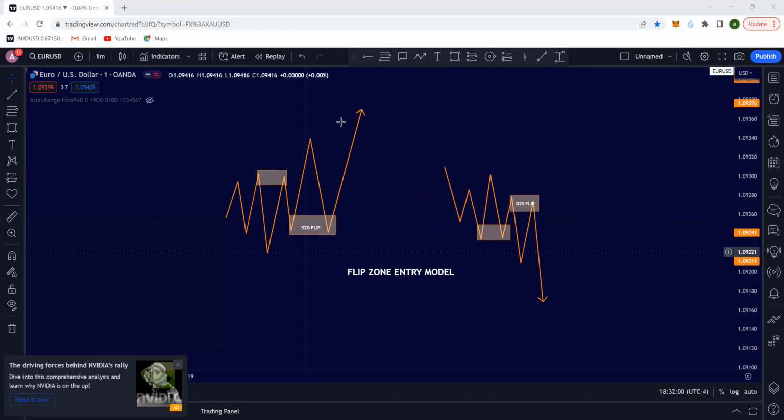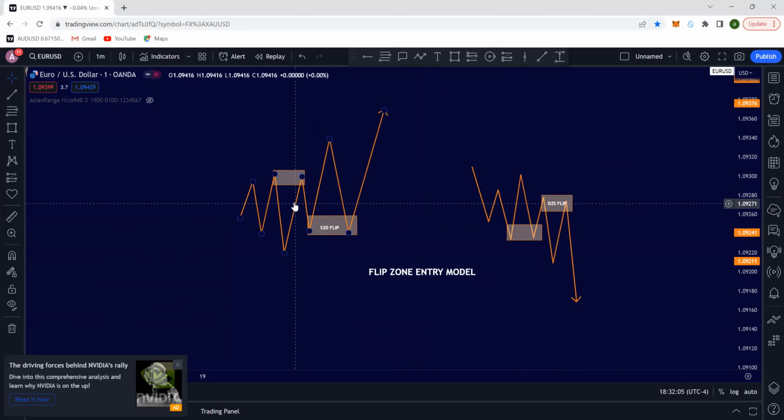So as you're seeing at this sketch here, you can see that this first sketch that I have here is called the S to D flip. What S to D means, supply to demand flip, which means a supply has to fail before you can decide to buy, which also means when you have a sell setup, once the sell setup fails, you shouldn't be looking for more sell setups. You should be looking to long the market at that point, right? That's if you're trading SMC.